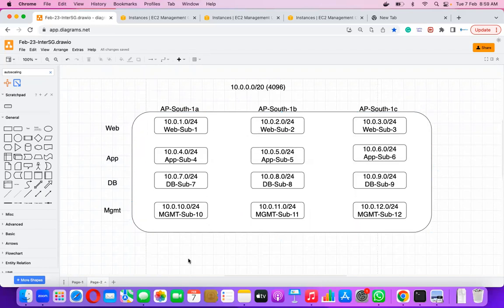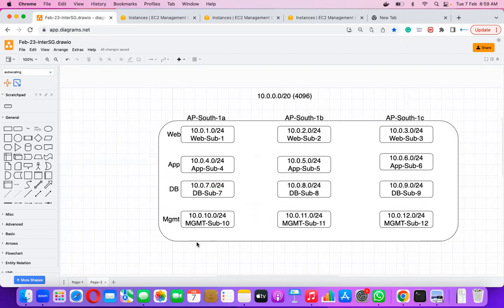Okay. Now, when we have created all the subnets within the same region, under all availability zones, how are these different? So guys, let me do one thing. Let me try to keep web here, app here, and DB over here, and management here. And let me try to tell you how these will be isolated.